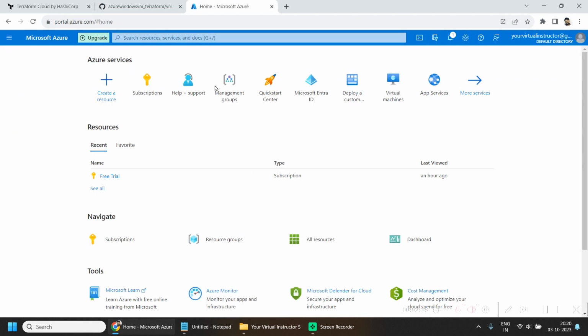And this is the Azure portal to which we are going to deploy the resources. That means a Windows Virtual Machine.